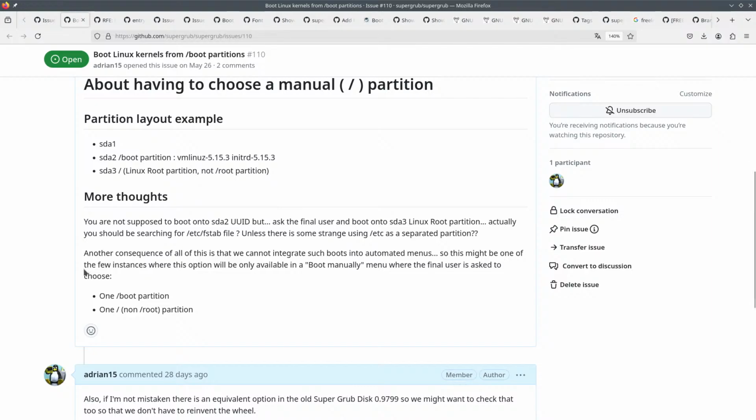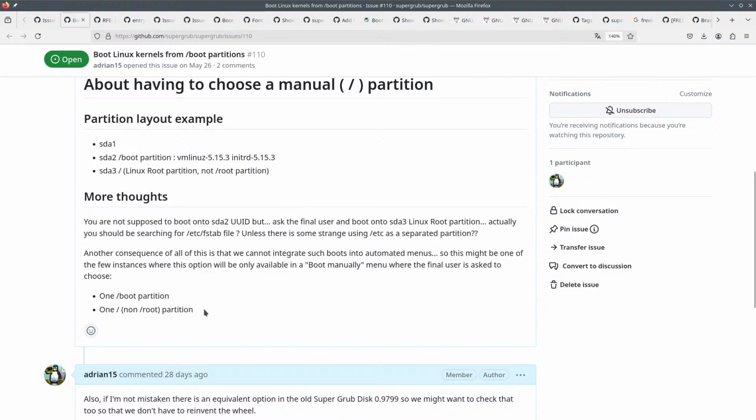So you can have the Linux root partition here, not the /root, but the root partition on SDA3, and the boot partition is in SDA2. So you need a way of asking this, which is the fstab, /etc/fstab file.